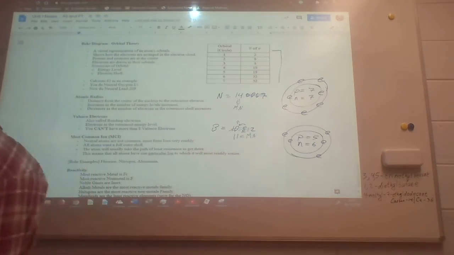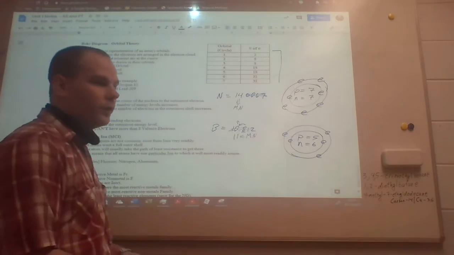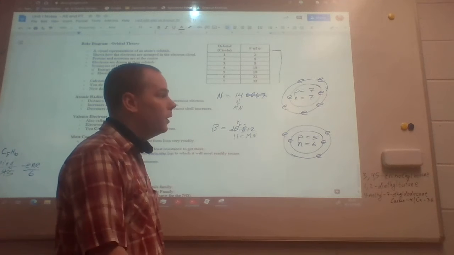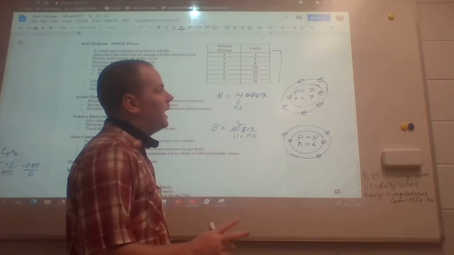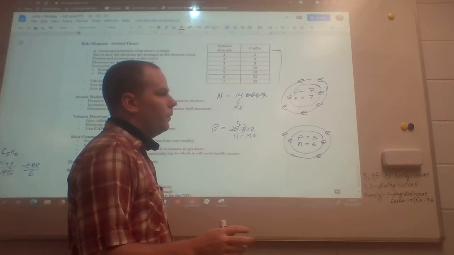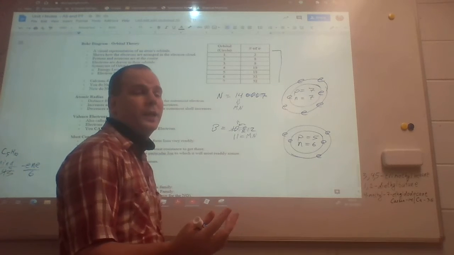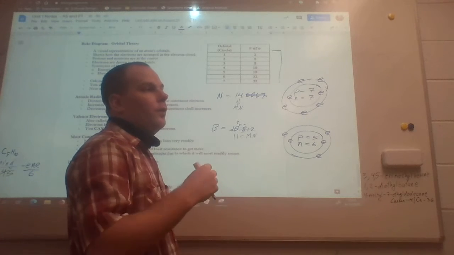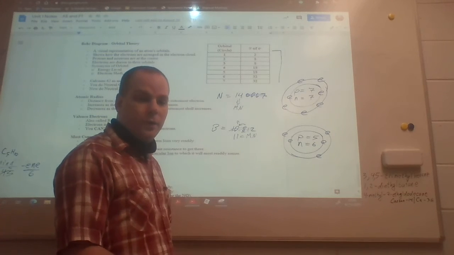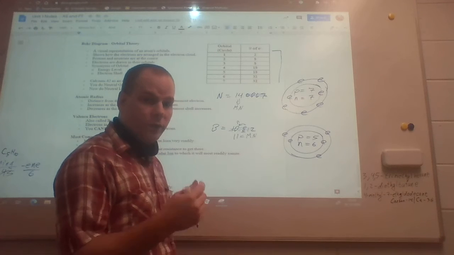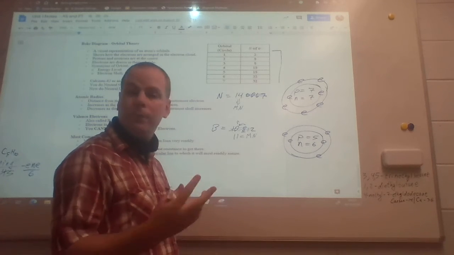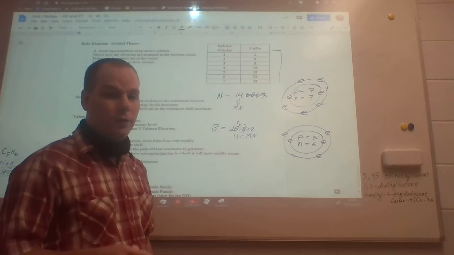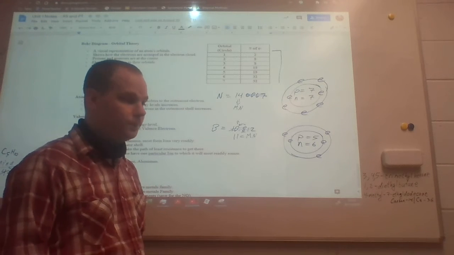So next, let's talk about most common ion, which is what we did yesterday. Most common ion is when, well, an ion, I should start with that. An ion is a charged atom, an atom that has a charge. Every atom has an ion that it most readily ionizes to, or its most common ion. And we can figure that out using what's called the octet rule, which is not in your notes, so you might have to write this down.